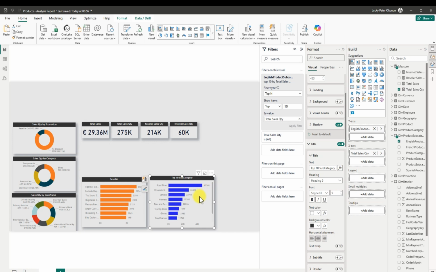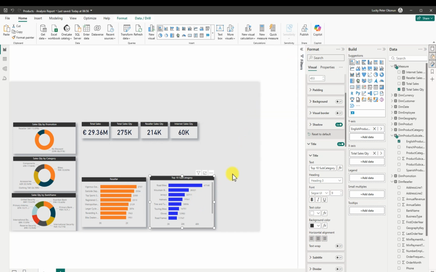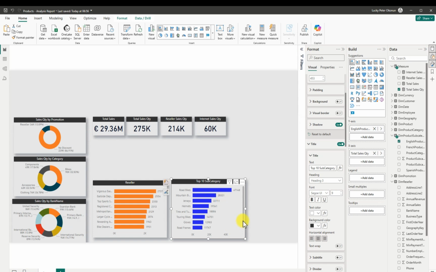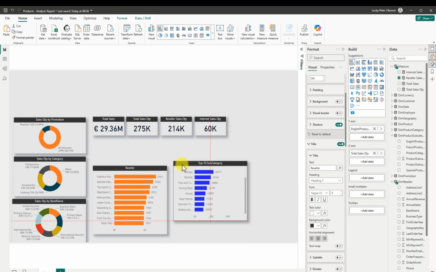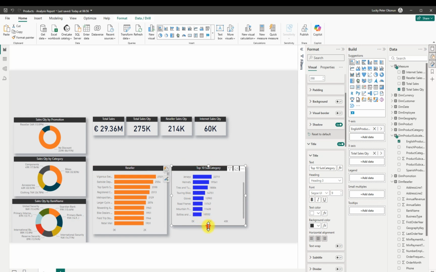So by then we should have exactly 10. So we click apply. So we can close this. Then this should give us 10. So then the next thing we're going to do, we just have to move this up, increase this, then we'll move this up as well. We increase it so that we can have the whole 10 there. So that is perfectly done.